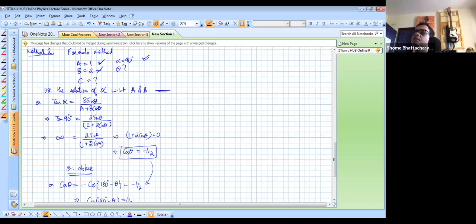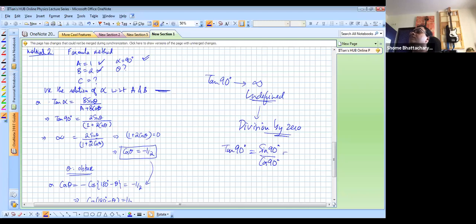Now where it gets a little complicated is how we use the value of tan 90. Do I know how much tan 90 is? Tan 90 is actually an undefined quantity. It is undefined because it is a division by 0. Another way you can understand is that tan 90 is equal to sin 90 divided by cos 90.